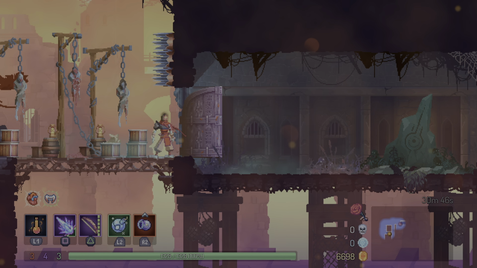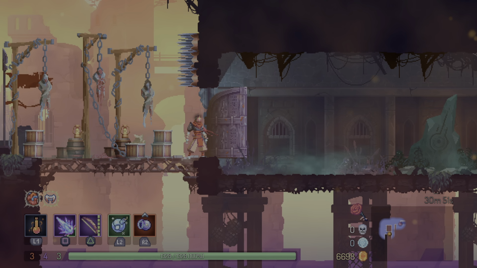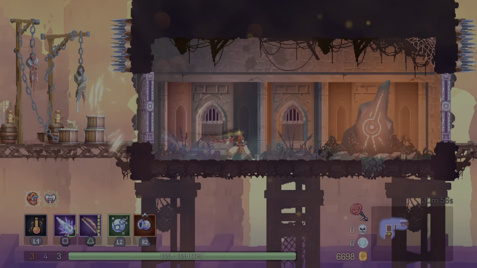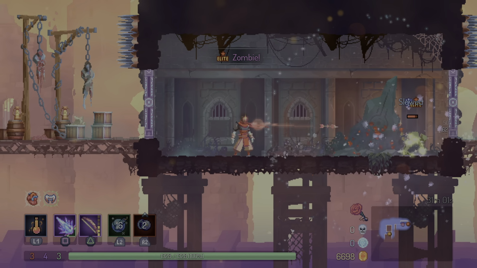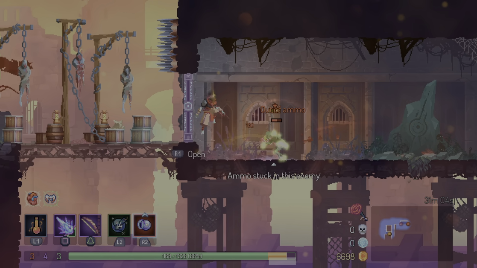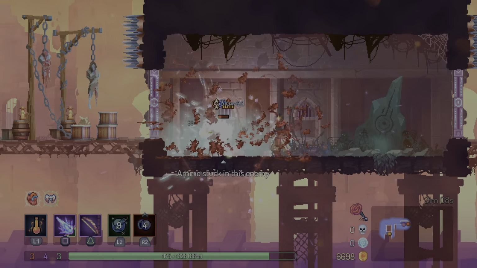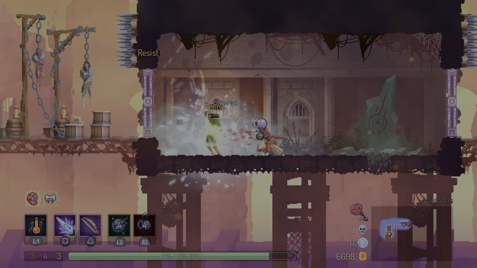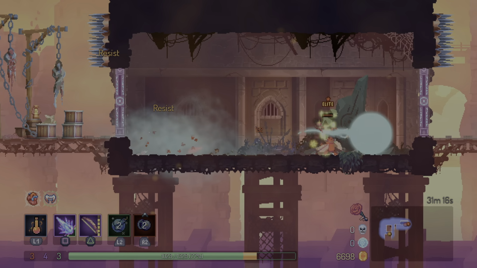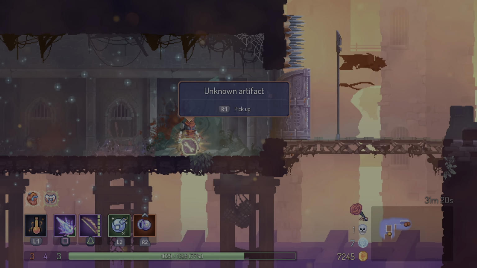Okay, so here, first up, we have an elite room, which, if you know from the previous videos, means you're going to have a high level enemy to fight. Okay, so what did we get?